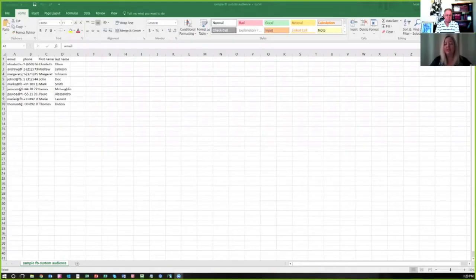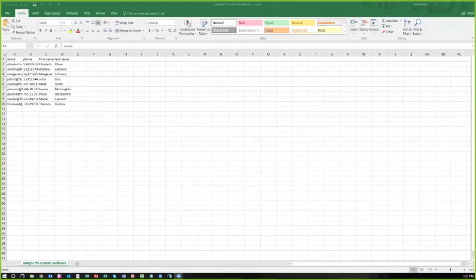So what you can see here is called a CSV file or an Excel spreadsheet. This is an example of what you need to get out of your salon software to pop into Facebook. So the first step would be to download that information out of your software. Whether you've got Shortcuts or Hairwear or Timely or MindBody, whatever they are, you'll need to find out how to export those lists from the software providers.